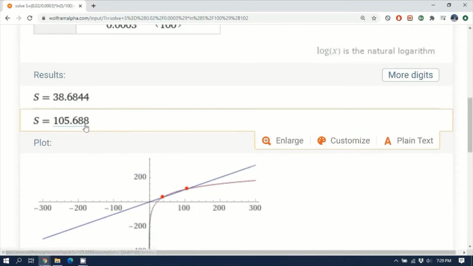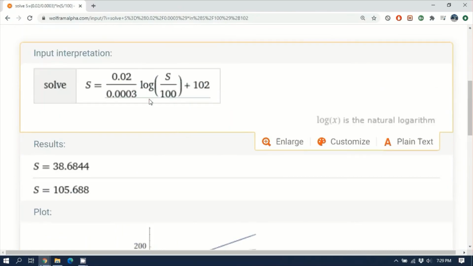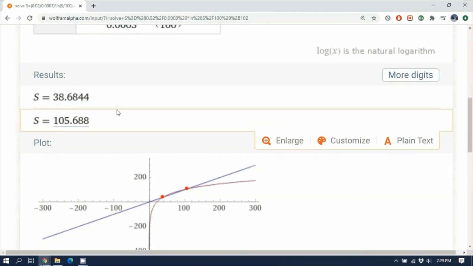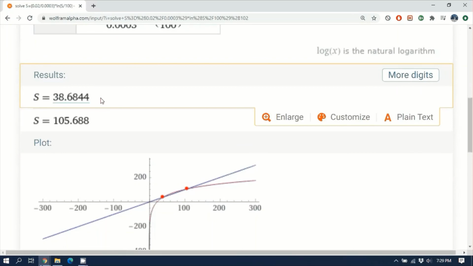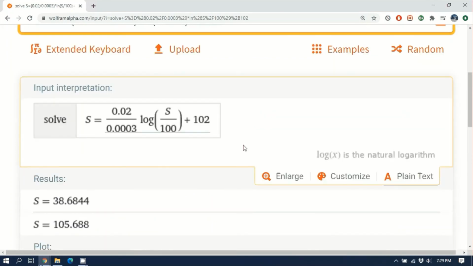You can actually prove that the solution cannot go beyond 102. That comes from the way the model is established anyway. But the equation itself can have other solutions besides the ones that are in the domain of our model. So 38.6 is the one feasible for our model. You have to always use numerical algorithms or programs like this because, again, this equation cannot be solved directly. So in conclusion, that's the main idea that I had with this example.